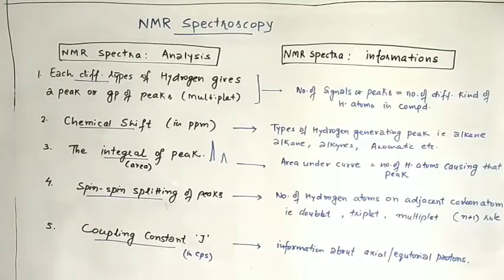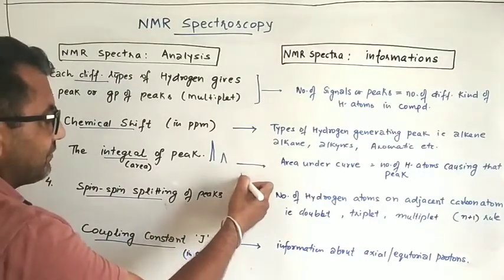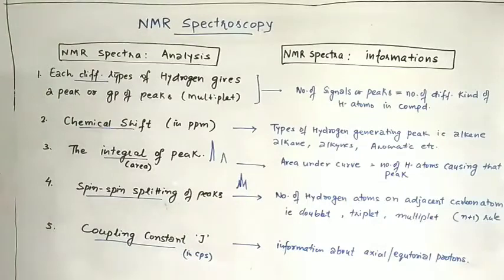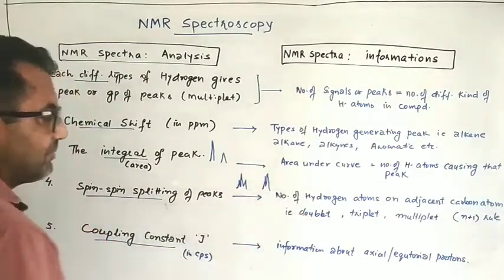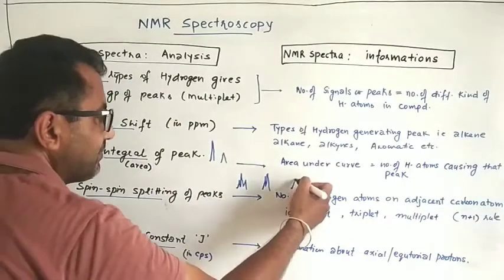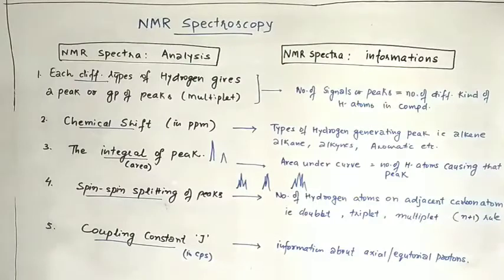It's not necessary that all the peaks are single peaks like these. They may split. Sometimes the peak may split like this. You can see it's a triplet; 3 means triplet. Sometimes the peak may split into a doublet, sometimes into a quartet. We will see how the peak splits and what the rule is. The n+1 rule is there.